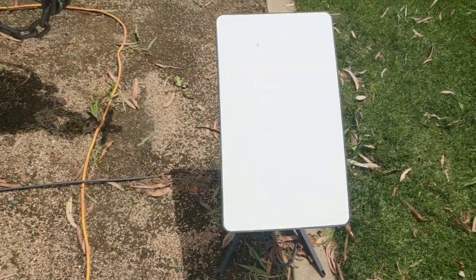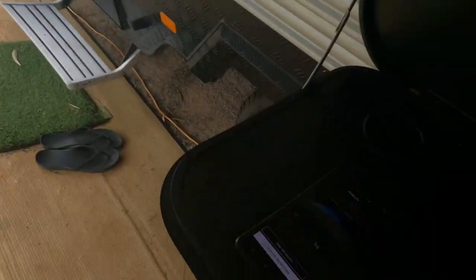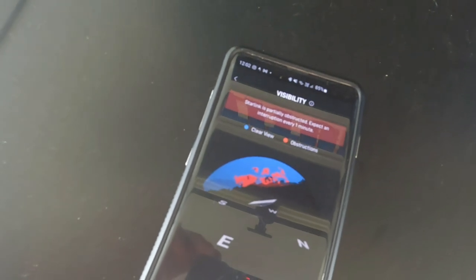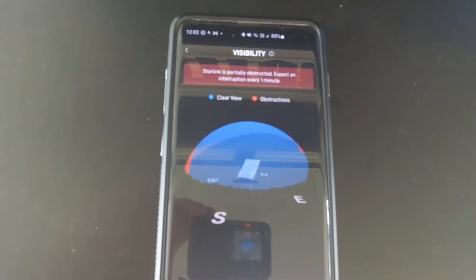Project happening today. We've had our Starlink system now for about a month or so, and it's been working great. It just consists of this little dish, and you can see the cable there. It runs into the van, into a router, and then that's what works our Wi-Fi. You need access to clear sky so they can get a clear view of the satellites, and the app that we use shows you a little map. So that's it there, and the red bits indicate any obstructions in between the dish and the satellite array.